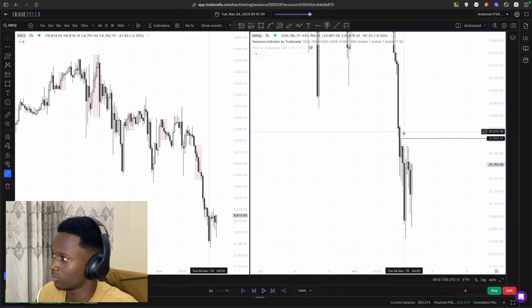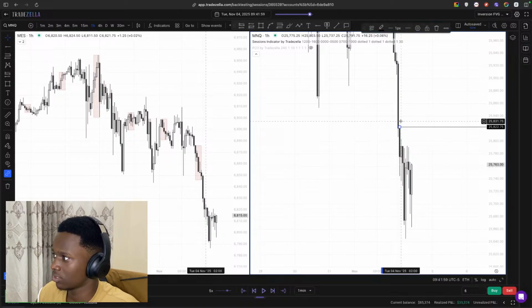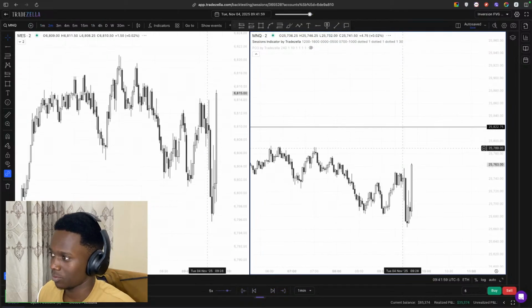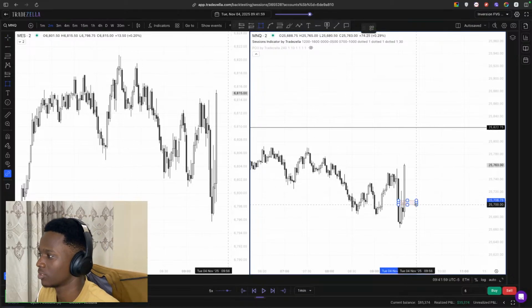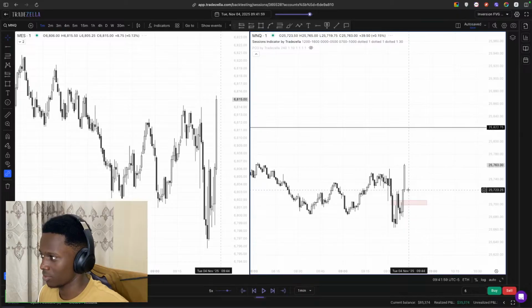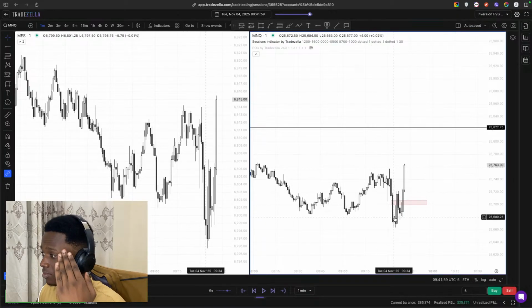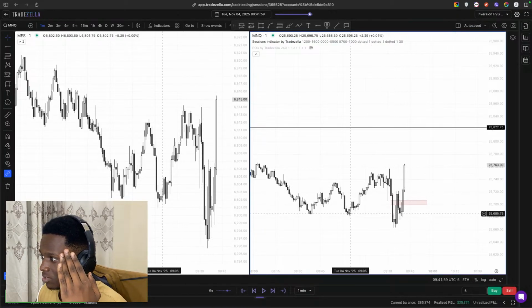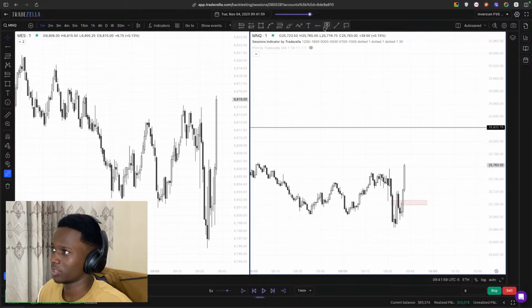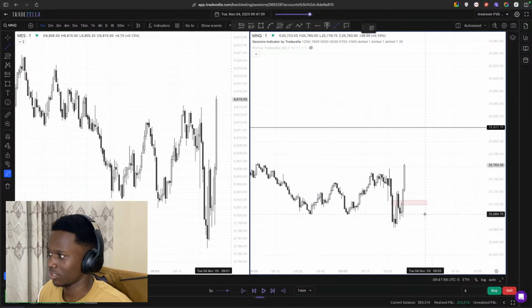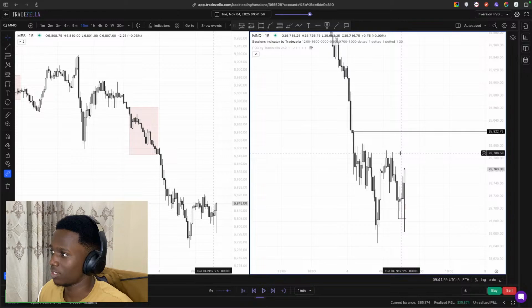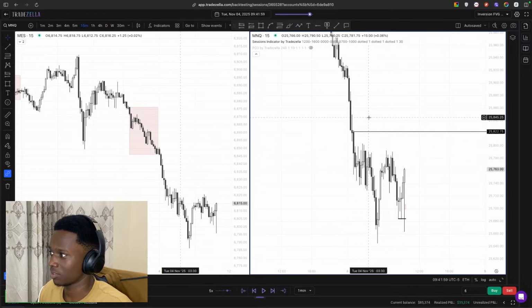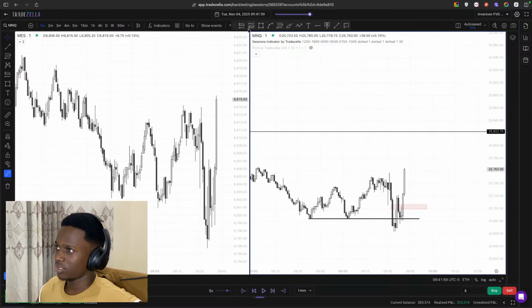Now I think it's heading to the 1 hour gap here, and we can take a one-on-one here. We have a 2-minute inversion. I didn't consider the 1 minute because there were too many gaps, like this one, it was just way too much. But now since we have a sell side run right here, I think maybe we can start seeing some expansion to these highs here, or this one here. So let's just test it out and see.